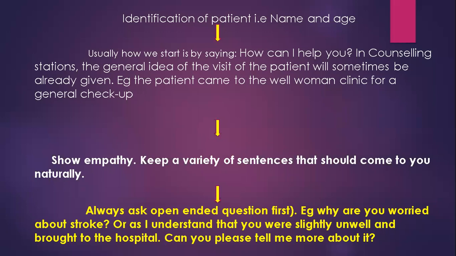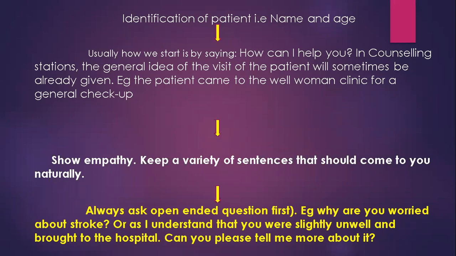Okay. Before I discuss those reports with you, is it okay if I ask you a few questions? Because you only know that the patient's blood sugar is normal, LFT is normal, urea and electrolytes are normal, and the cholesterol is high, but you don't know the history of the patient. Although the patient was not symptomatic, you have to take the history to know what the risk factors are, why the patient had high cholesterol, or what other risk factors the patient has for cardiovascular disease.